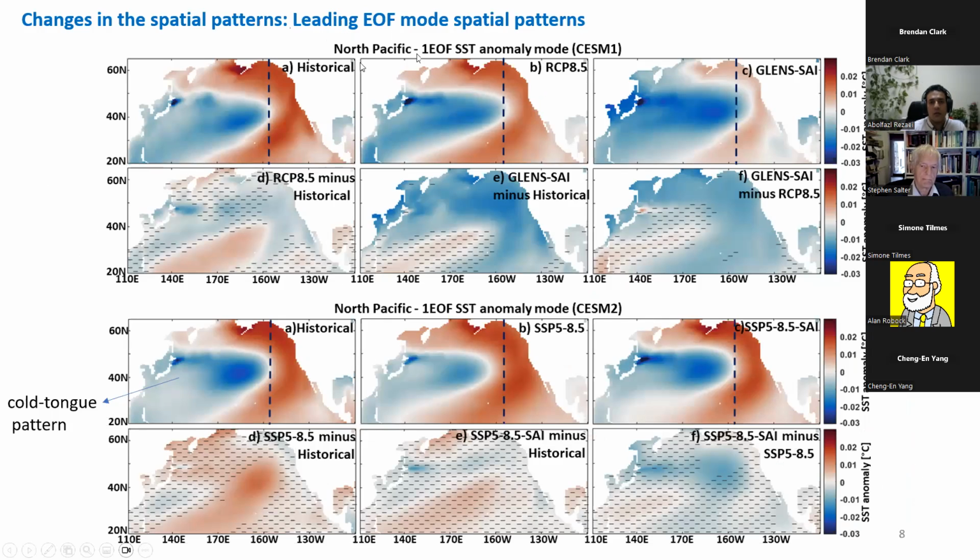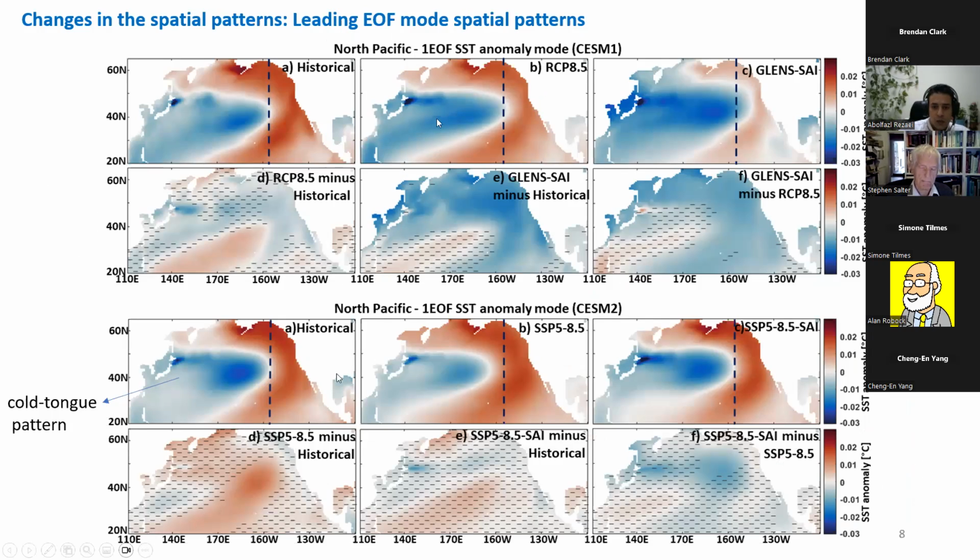In contrast to the tropical Pacific, we can see some changes in the leading EOF mode spatial patterns across the North Pacific relating to the PDO. The top figure showed the results for CIS1 and the bottom showed the results for CIS2. The other parameters are the same as the results for the Atlantic Ocean.